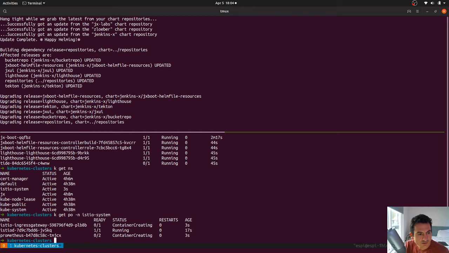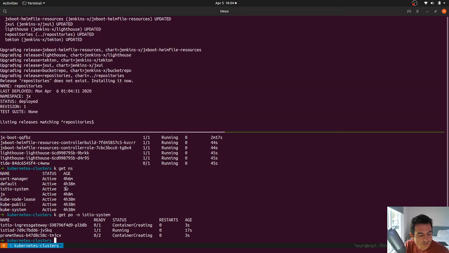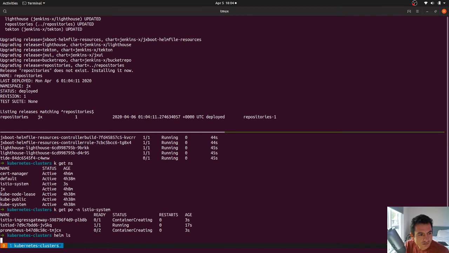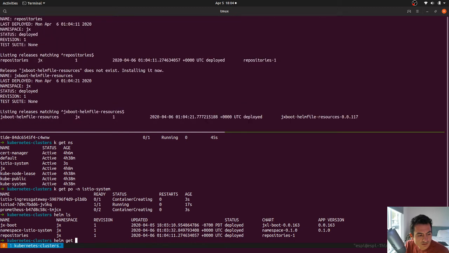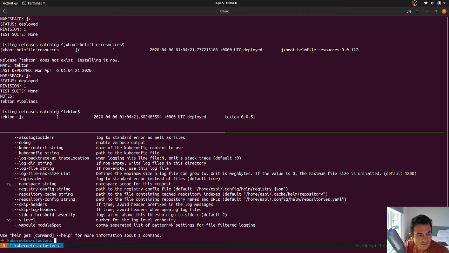Jenkins X has been added. UI upgrading release JX. So Helm LS. Still not in there. Release repositories. Is that what it's under? Helm get repositories.